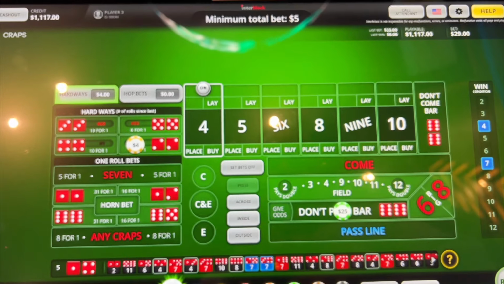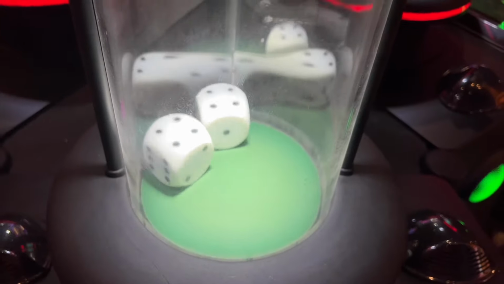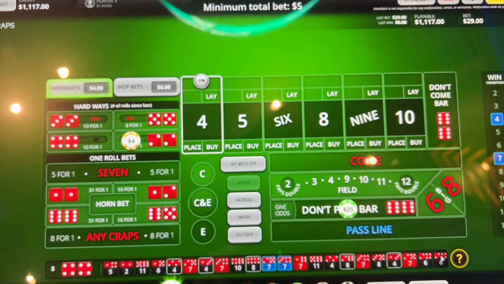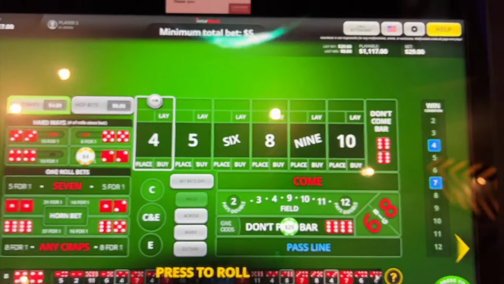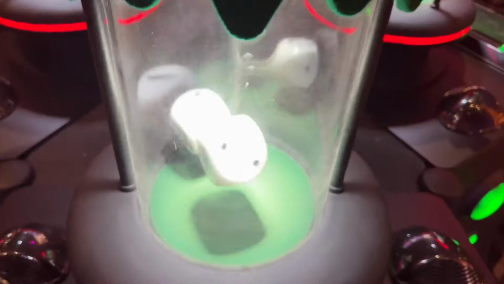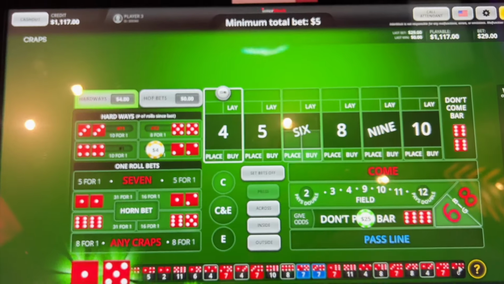Five. All right. Let's do it. Hard eight. Still nothing repeating. Nothing repeating at all. Oh, here we got an 8-4 back here. 8-4 hard. So that can go either way. We're going to see what comes out here. Come on, come on, come on. Six. Okay, we got our first repeater.